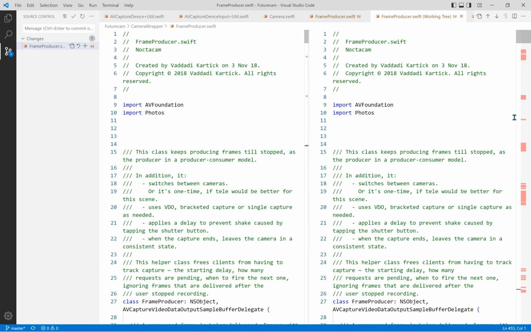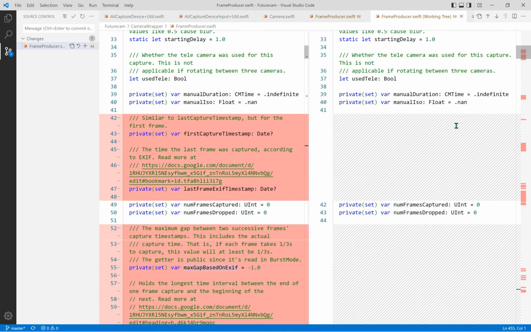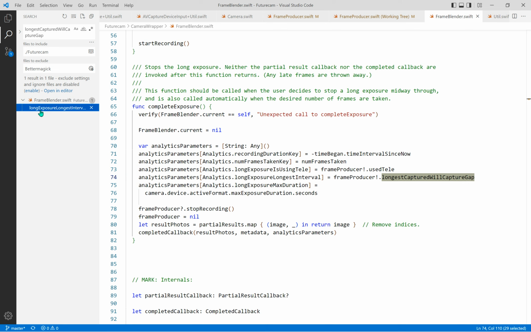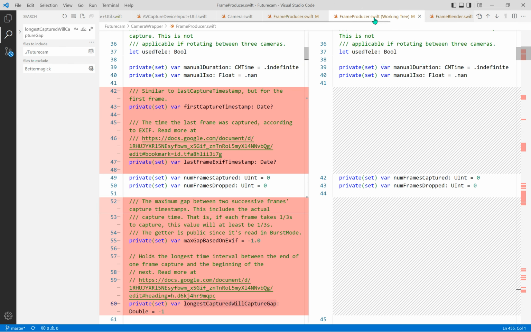So much cleanup, huh? All in one file, which is good. Oh, these are not private. I should have been more disciplined.